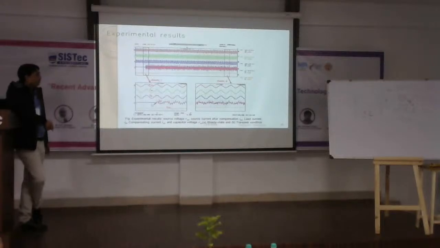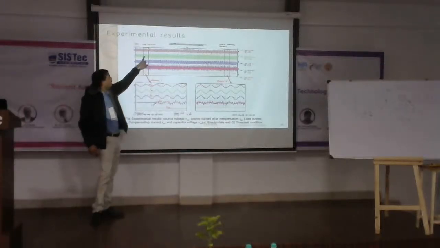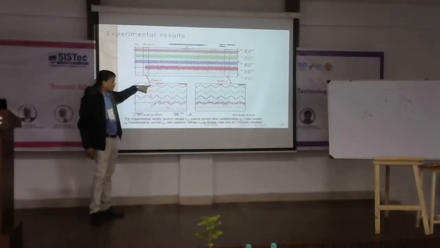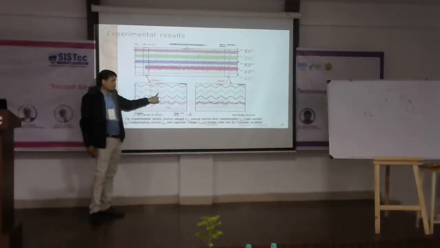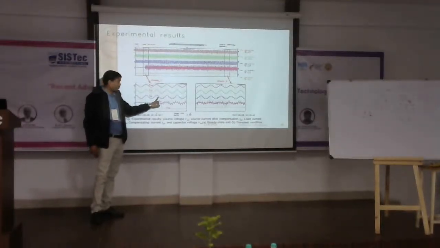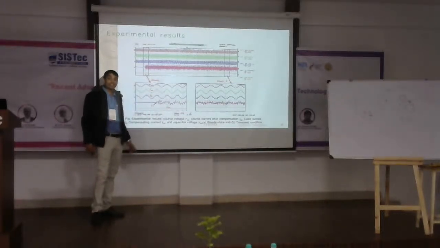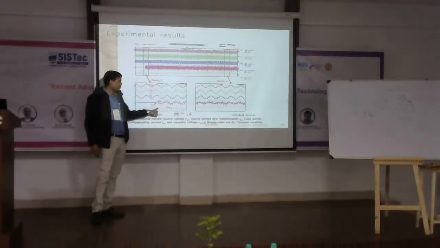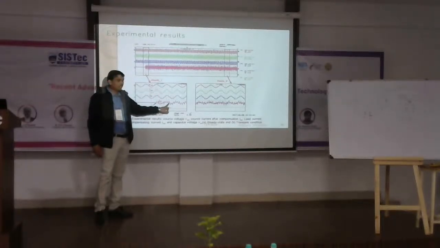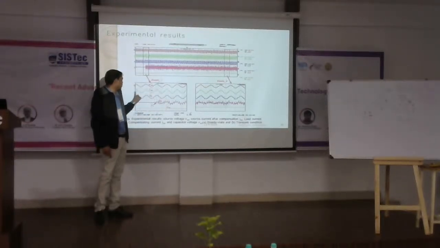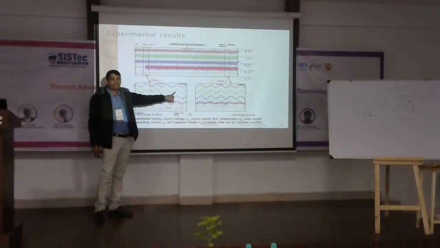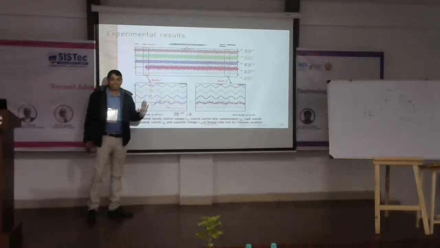Yes, these are the hardware results. Again, that is the voltage, that is the source current, that is the filter current. Sorry, the load current, and this is the filter current, and finally this is the DC. DC means across the converter, so that DC voltage will be constant. When you activate the filter at this point, the filter current will be developed, both are added, and your source current will be sinusoidal, and your voltage is already sinusoidal.